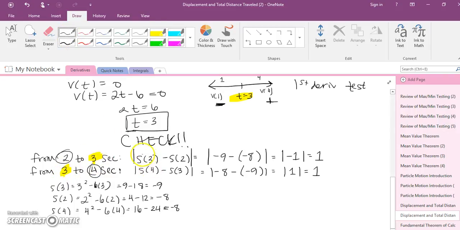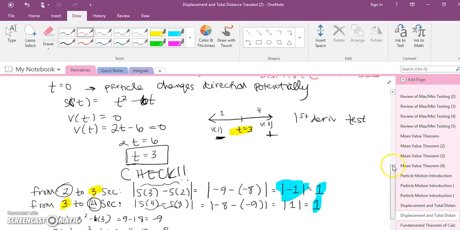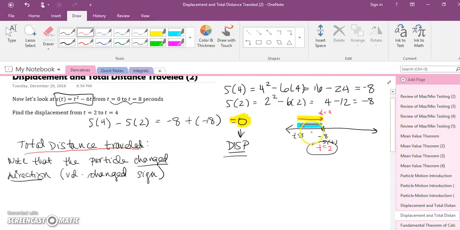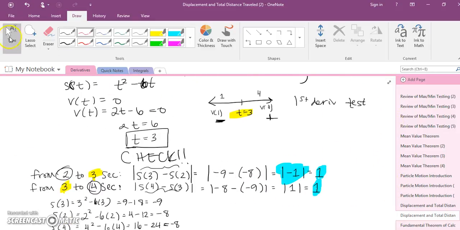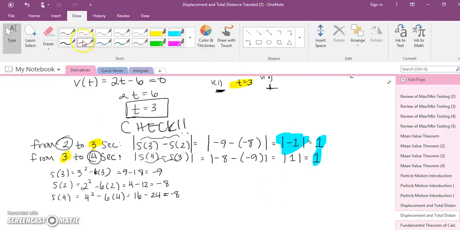And you just find the little displacements in between. So I found the displacement from 2 to 3, then the displacement from 3 to 4. I'm doing the absolute value of each because I don't want this negative to cancel with the positive 1 anymore. So I'm dealing with 1 and 1. So again, what that means, looking up here again, is that it moves 1 unit left and then 1 unit right. So once you get your individual little baby displacements and you do the absolute value of them all, all you have to do is add them up, and that gives you the total distance traveled. And in this case, it's very easy: just do 1 plus 1 and you get 2.